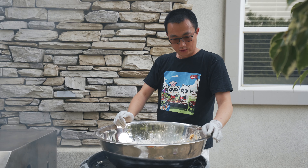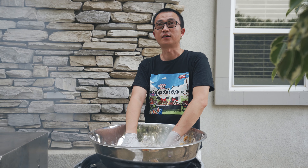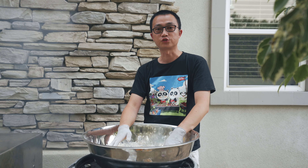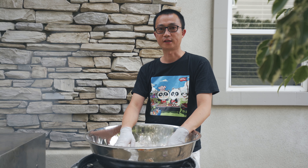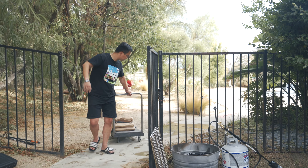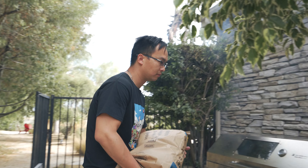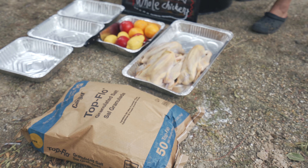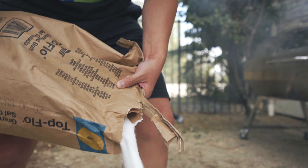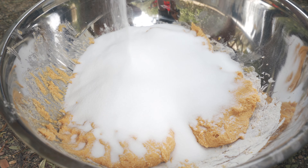When I tried to cover the chicken, the salt was not enough. At the beginning I thought it might not be enough, so I let Joe go buy some salt. So now we have enough salt to cover the chicken. Hi Joe! Hi, I got the salt. Thank you. Wow — 50 pounds. I think it's enough.